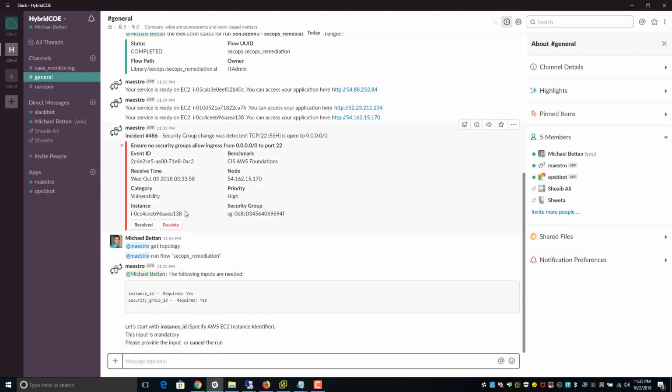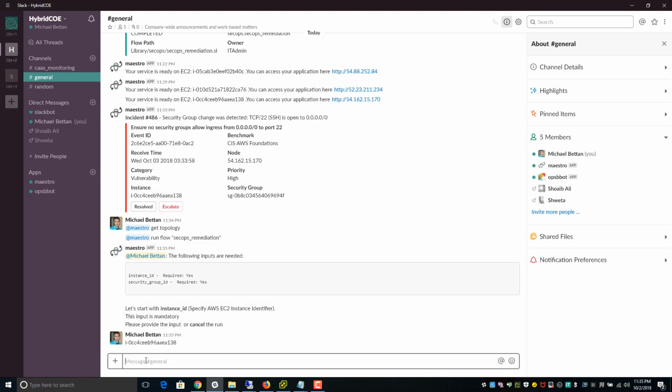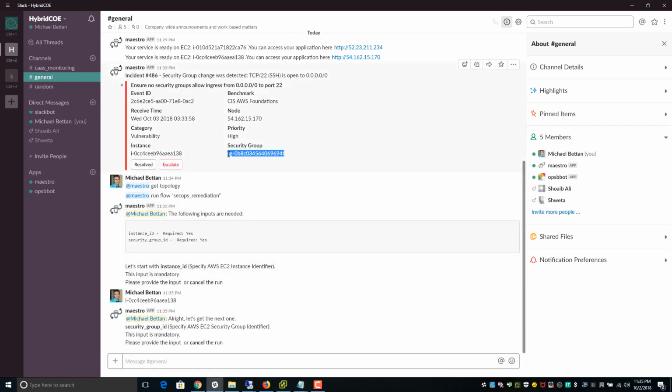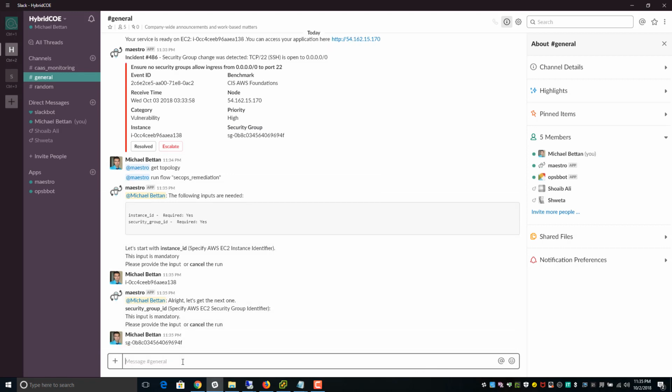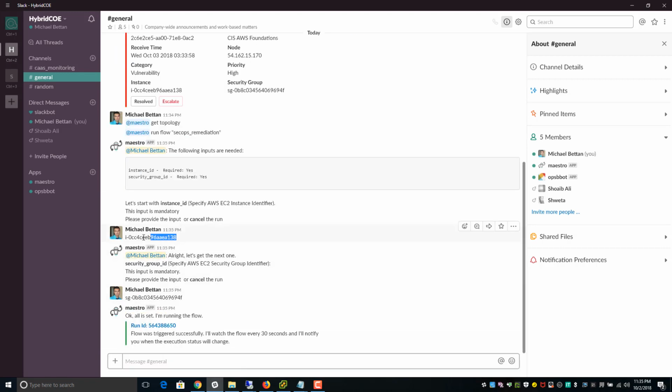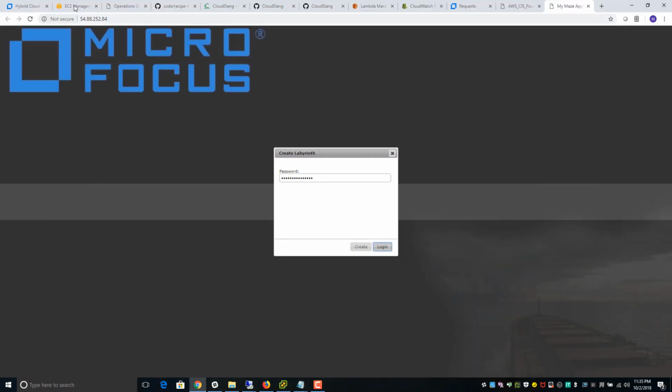The first input is the instance ID, so I need to specify the instance ID. Then I have to give the security group name, and it will trigger on the fly a new workflow inside the orchestrator to solve this incident.